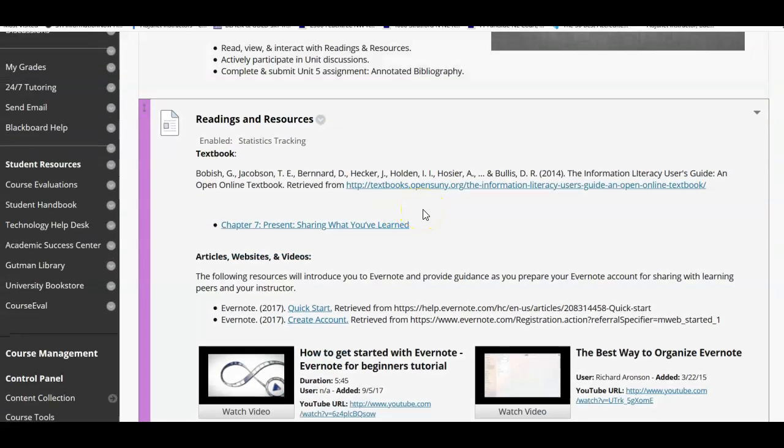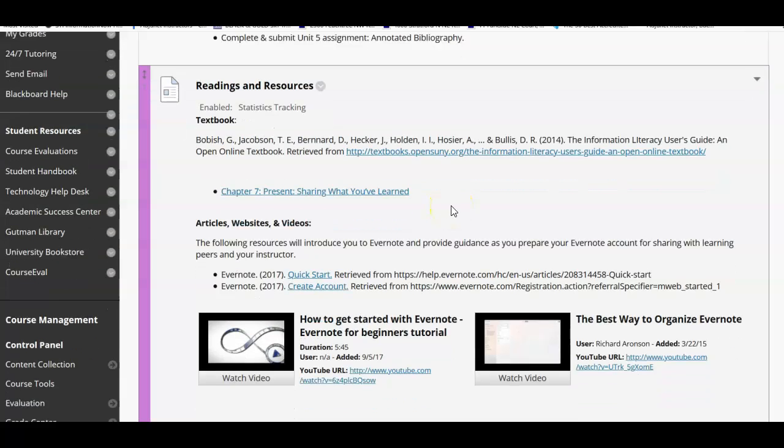So the first thing you're going to do is to get a better understanding of what it means to present information. So when we hear the word present, we think of presentation. So you're probably going to think of PowerPoint presentation. There's a lot of different ways you can present information. So you want to make sure that you read this chapter to learn a variety of different ways you can do that. Papers, articles, social media, websites. There's a variety of ways to present information. So you want to read that.